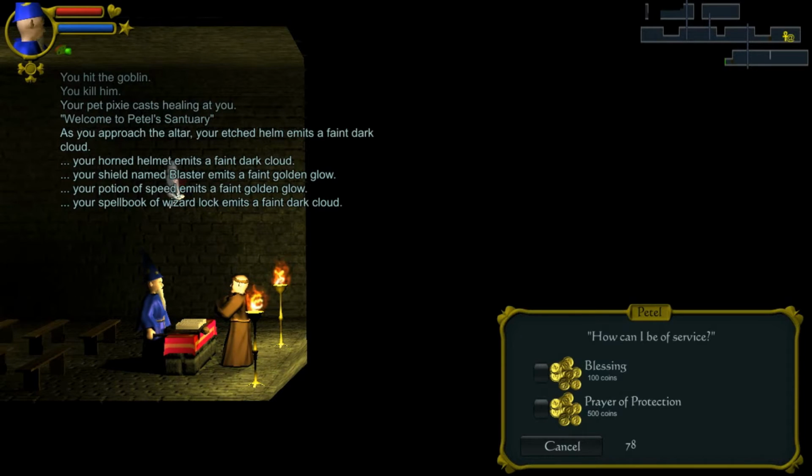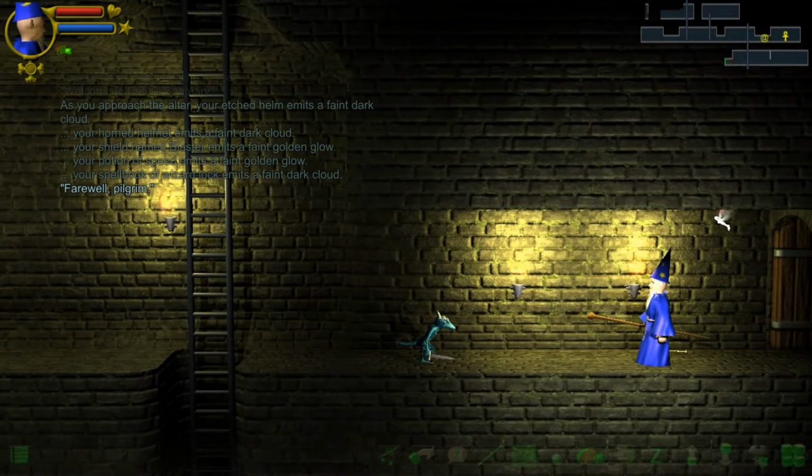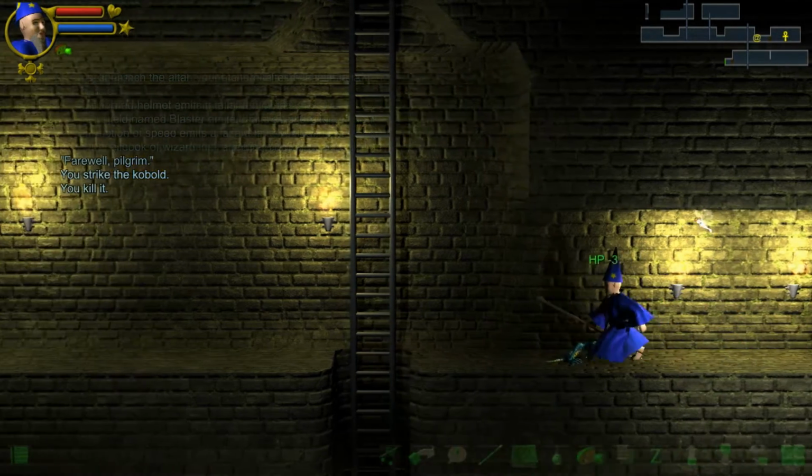Wizard lock is cursed. Oh, we need 200 coins so that we can get a blessing on our hat and on wizard lock, and then we can actually use it. Well, I don't know, because the dark cloud came out of wizard lock, which pretty definitely indicates that it's cursed, but I don't know if being cursed is related to it being worn out. But we have to try, because wizard lock is the only major thing we've got going for us here.